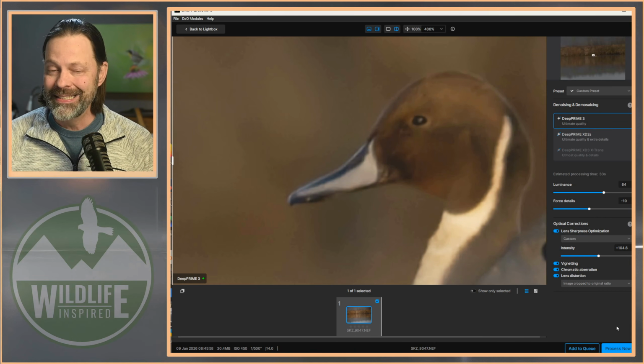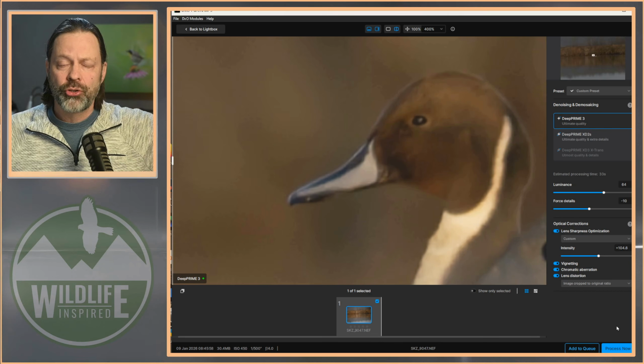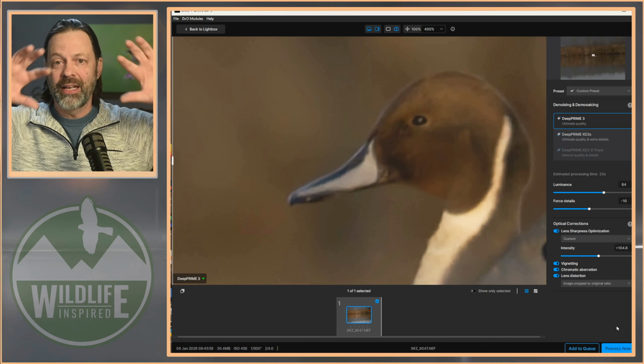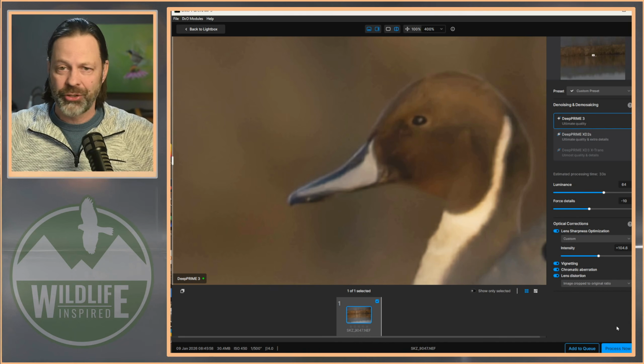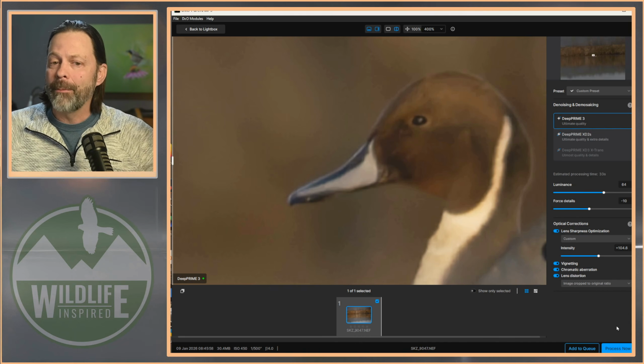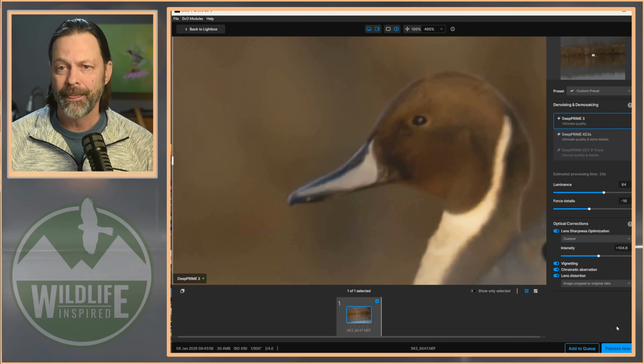Now, that's a pretty significant difference in the way they operate. Topaz is constantly evaluating the entire frame, and it's reprocessing that whole scene every time. The larger the image, the longer it's going to take. The more megabytes you have, the longer it's going to take. If you crop it first and bring it in there as a raw file, it'll save you a little bit of time in processing.